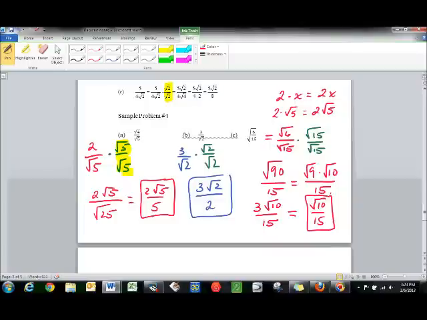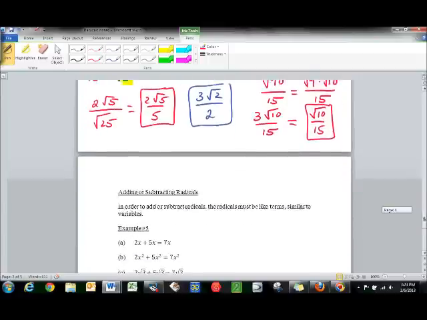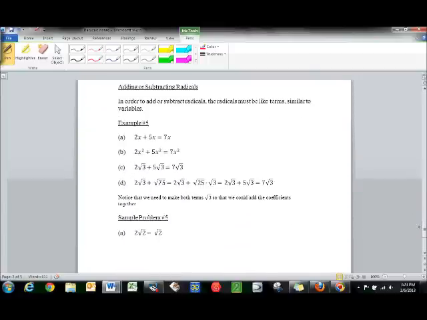That basically concludes the simplification of radicals on their own. We're going to include some other radical properties which will help us get a jump start on future lessons, so that we don't have to go back and do this, such as adding and subtracting radicals. Now, if you notice in example 5, I really only have radicals in a couple of the sample problems, and the reason is I want you to recognize the pattern that has taken place here.